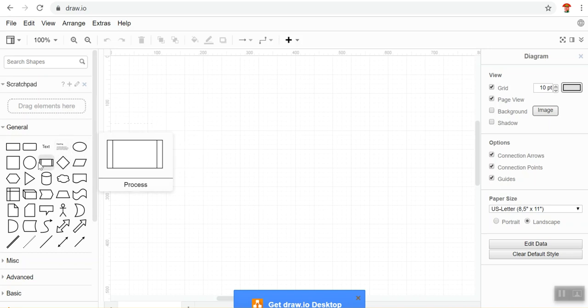So this is the work canvas, and you have the similar shapes, but they don't have the same name. So it's not called start event, end event, a task, or a flow. So you have the arrow there, you have the circle, the rectangle with the rounded corners, and the diamond, which is the gateway. So you can do the exact same thing.